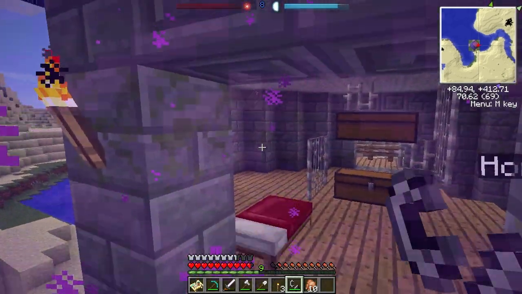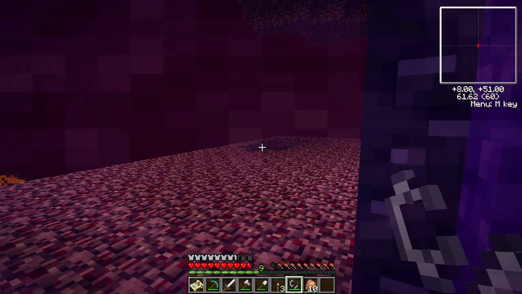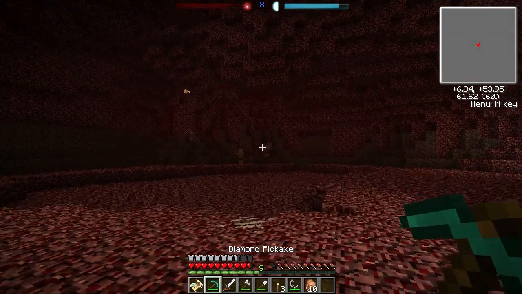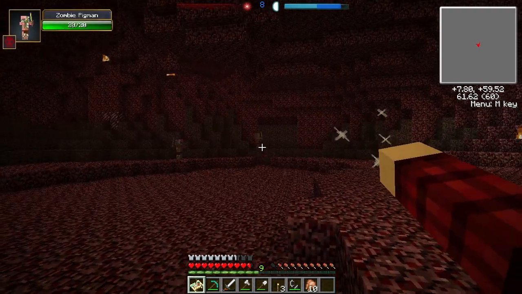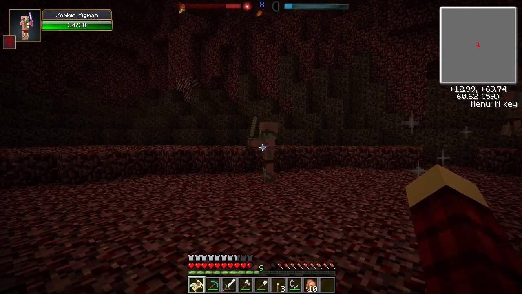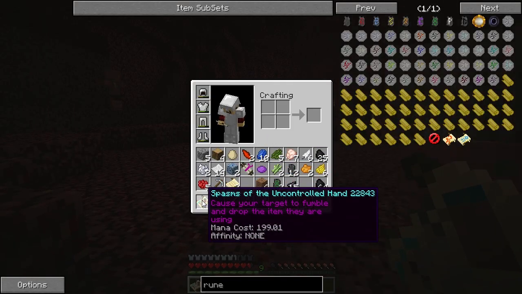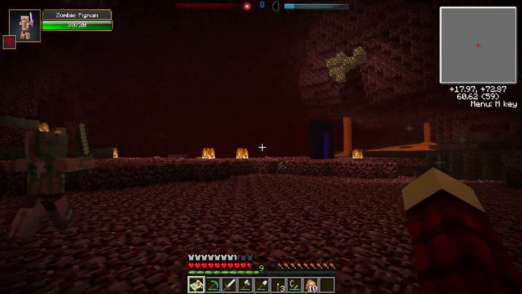So let's go in the Nether. Let's mess with zombie pigmen. Hopefully they don't get aggro on me. Or hopefully I don't just get a terrible... Okay, this isn't a bad place. We got some nether quartz there. Some lag. Let's see what happens. I may have to run for my life. He's got an enchanted sword. I'll mess with this dude. Wait, no, I want to mess with this dude. For real? Zombie pigmen don't drop... Wait, this is what it's supposed to do, right? Causes your target to fumble and drop the item they are using. Drop your item! Alright, whatever. That didn't work the way I planned it to.